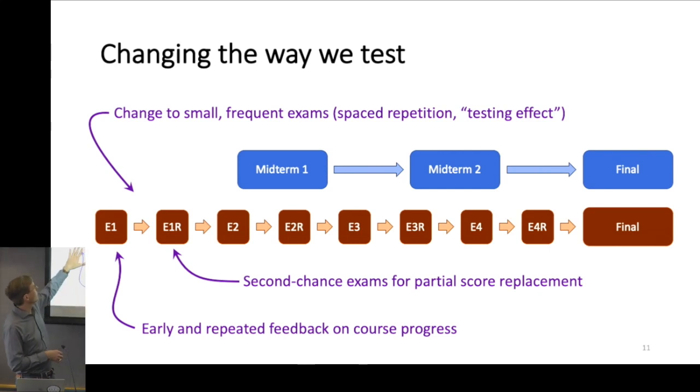Typically what this means is you go in, you take this exam, and because it's done on a computer, it's being graded interactively. By the time you leave the CBTF, you know exactly what you got on the exam, which questions you got wrong, and what the correct answers would have been. So you know how you did and you know what you did wrong. If the class offers a second chance exam, you can immediately go away and study the things that you didn't understand, so that you can come back the following week and show us that in fact you are capable of learning this. You may have just misunderstood what was expected of you. We typically do this for some kind of score replacement. Different classes do it different ways.